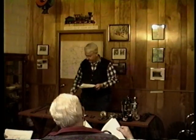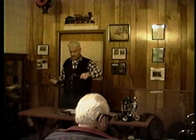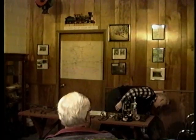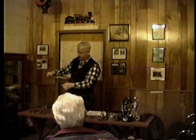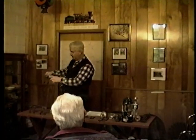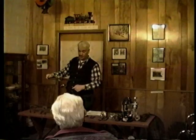Kerosene ones had separate forks in the front now. The early ones were made out of the same tubing that the vaporizer was made out of, but the kerosene ones had a removable set of forks. And this one is welded on, but here's one here. The forks were held on by a large cap screw on the end, and that meant you could take the cap screw off and take them off and clean them, which was great. And they also had all these little clean out screws, so you could stick a wire or a drill in there and clean all the carbon out.